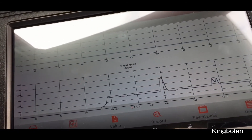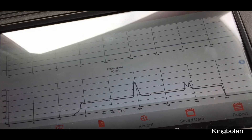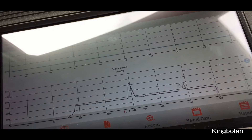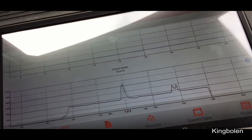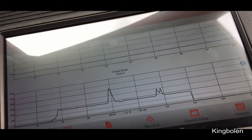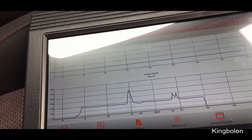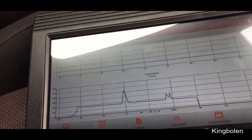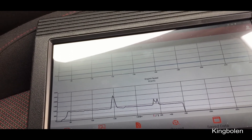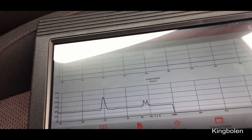I suppose the power in this tool, if I'm being honest compared to the Snap-on Verus — the Snap-on Verus is a very good tool for reading data and graphing everything, but lots of times through the back door it can't do very much. That's where my Autel is quite good — it can do more than the Snap-on through the back door. And I believe this can do even more. The power in this tool will not be specifically in graphing, but it'll be to do more things. For example, I tried it on my BMW and it could check the key status in the ignition to see if it was the correct key. I never even had that in the Autel.